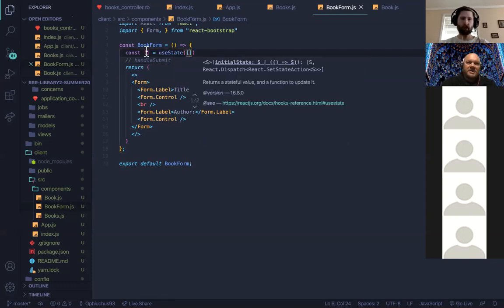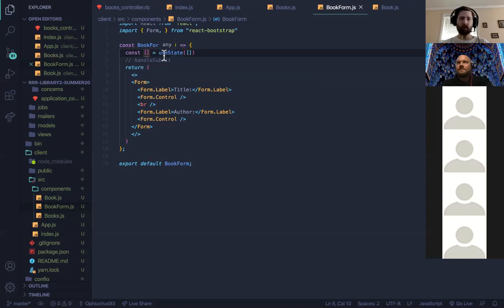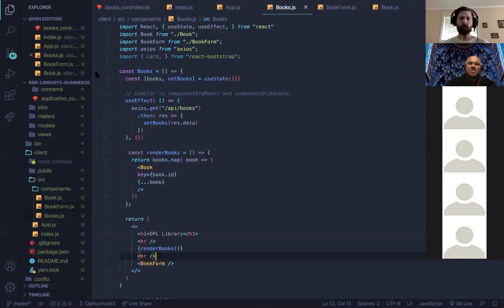Okay, so what are we going to need in our state? A book and set book. Not quite, but I definitely see where your thought process is. So remember, we're actually going to be capturing data here in our form, pushing it to our state, so we can then push it to our books.js and push it to state here, right?